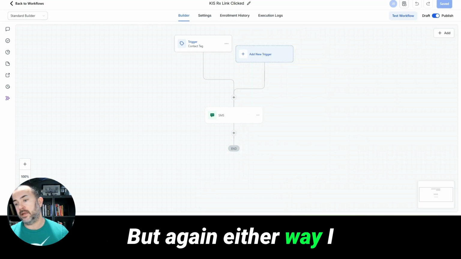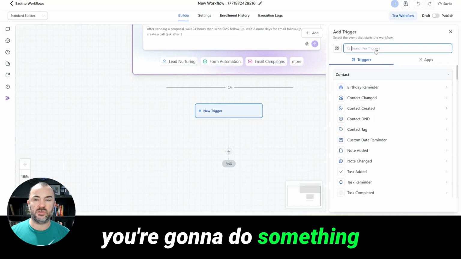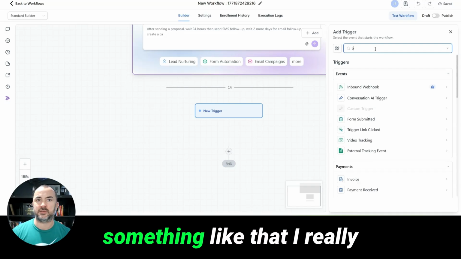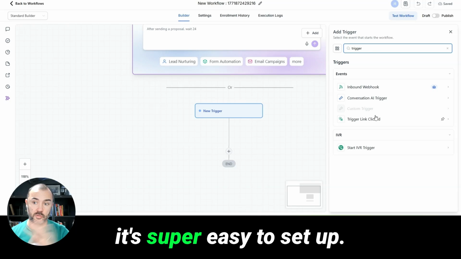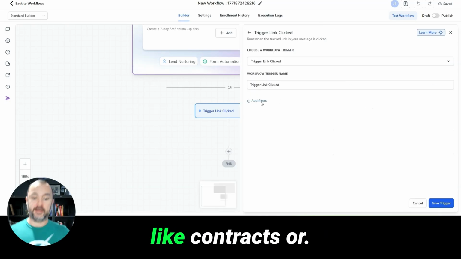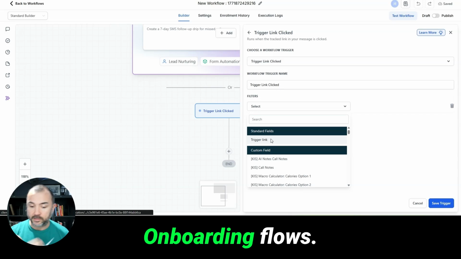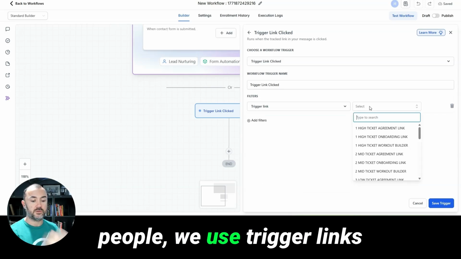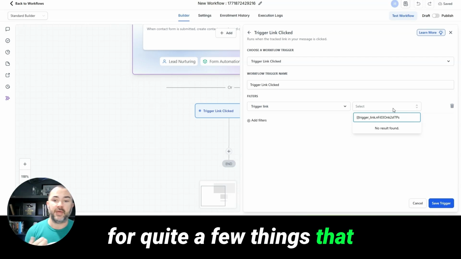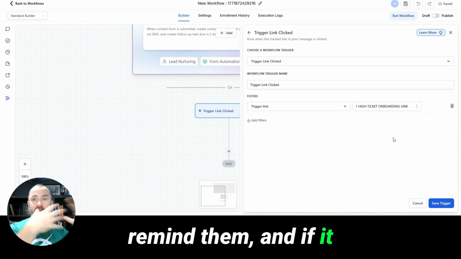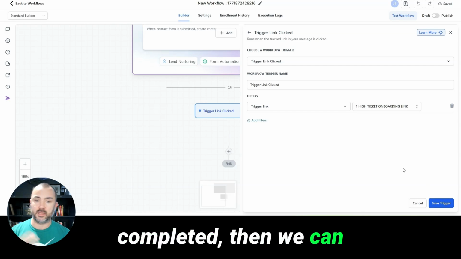But again, either way, I personally think unless you're going to do something that's pretty static, like if it's for marketing or something like that, I'm really doing it this way because it's super easy to set up. If it's something for contracts or onboarding flows, when we set that up for people, we use trigger links for quite a few things. That way we can constantly remind them. And if it does get clicked or it gets completed, then we can stop the automations.